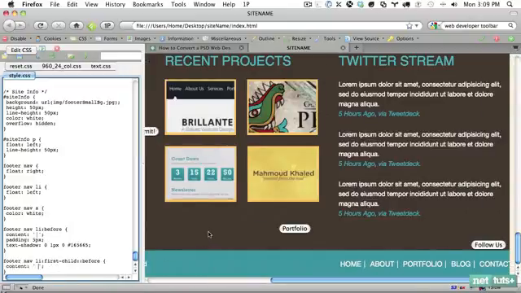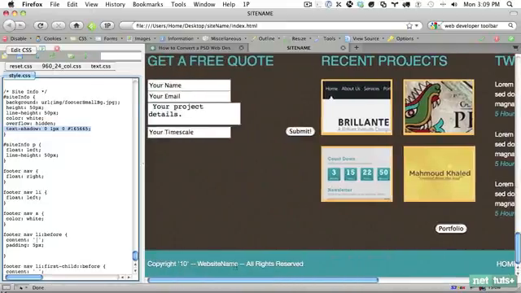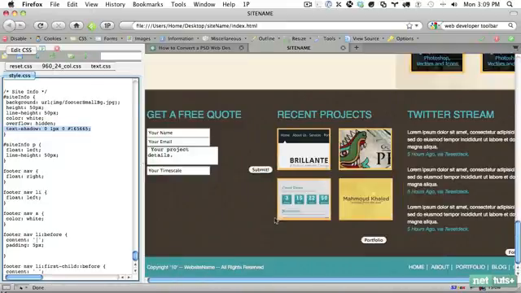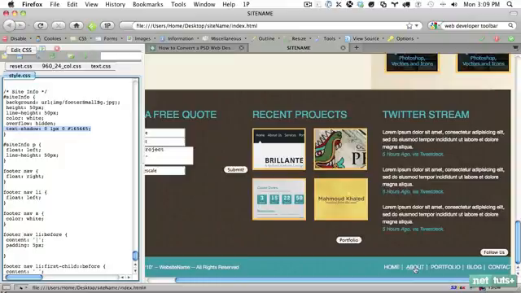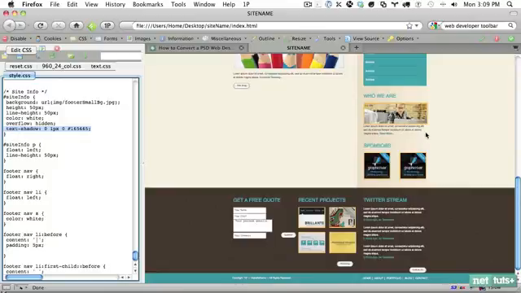Okay, so now let's go back to site info and let's also apply a base text shadow. And if we want, why don't we grab this and paste it up top, that's going to apply that text shadow to all the text. And then if we remove it, we can put it all the way up in site info, and that's going to be bound to all of the text. And that looks extreme right now, but if we zoom out, it just adds a little bit, so it's a little more readable.